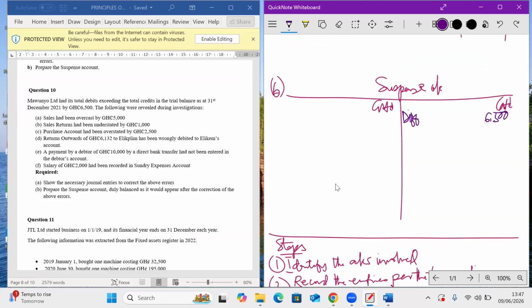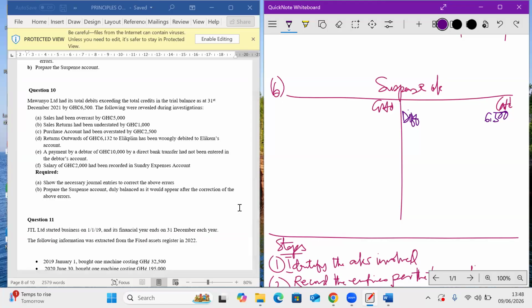Why are we also recording it in the suspense? Because we said we only use the suspense account when the total debit and total credit are not the same. Do you remember that? Yes. When the total debit and total credit are not the same, it means that the error is affecting the agreement. If the error affects the agreement, we use suspense. So you have to post the difference there into the suspense account. Move on. Continue.